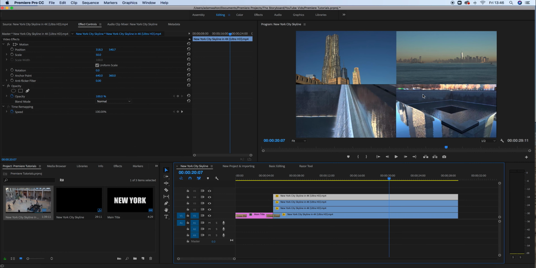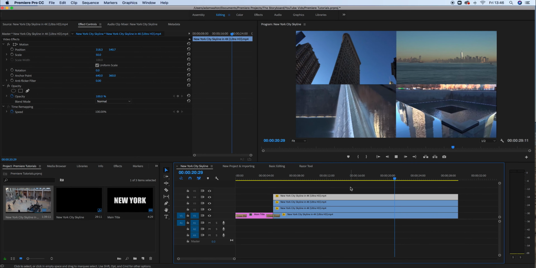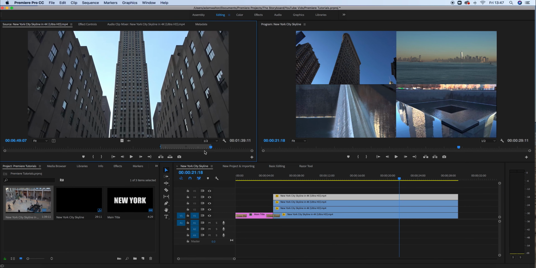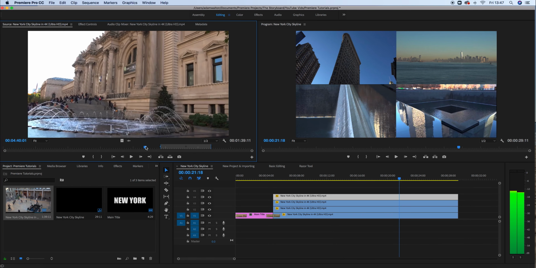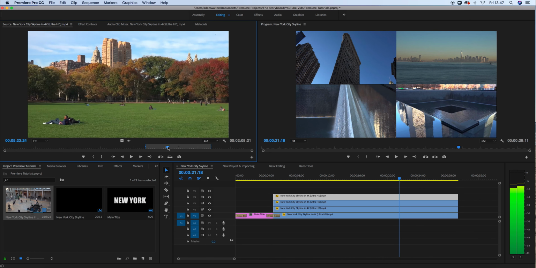But what I'd like to do also is to cut to one of them at one part of it. So you've got your 4 screens there playing simultaneously, but I'd like to cut to just one by itself. An easy way to do that is I can go back to the footage here, and let's select another part of it. I think from the nice fountain there, I want to have just this part of the footage, for example. So I'll put my in point in there, out point on the grass, and we'll drag that in.